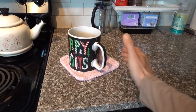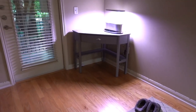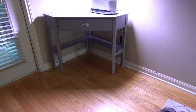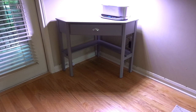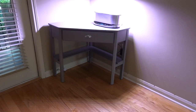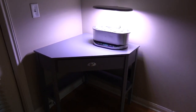Let me show you my new desk — it's a corner desk I got on Amazon and put together last night. I got it specifically to put my new Aero Garden on it. It was pretty straightforward to assemble, though it did require a screwdriver, which surprised me — 99% of all furniture I've ever purchased could be assembled with an Allen wrench. It's got a little drawer and a bottom shelf.